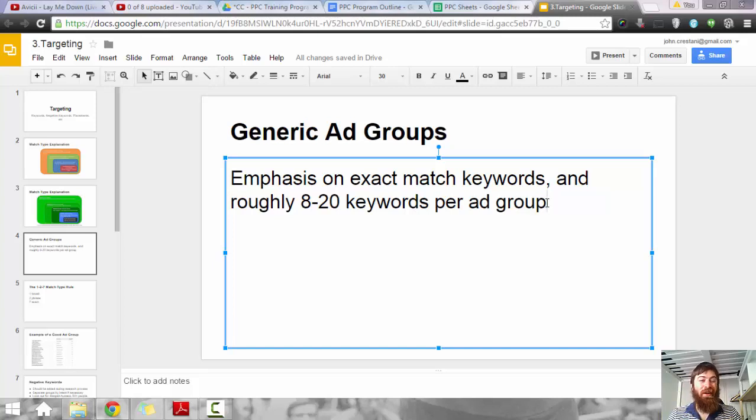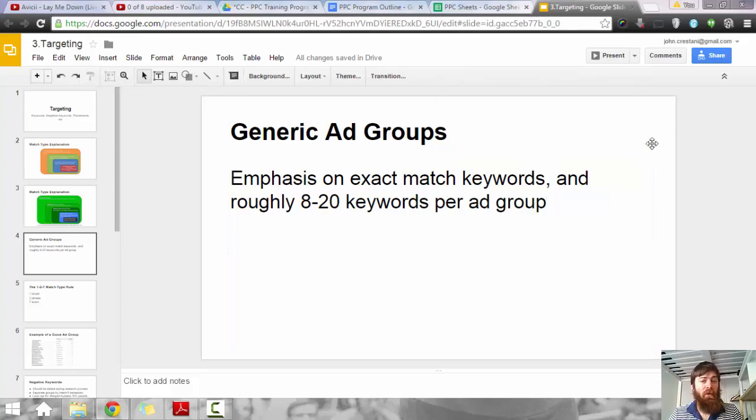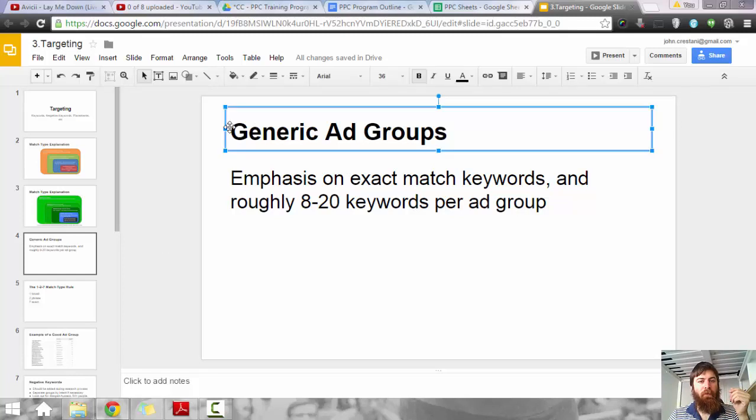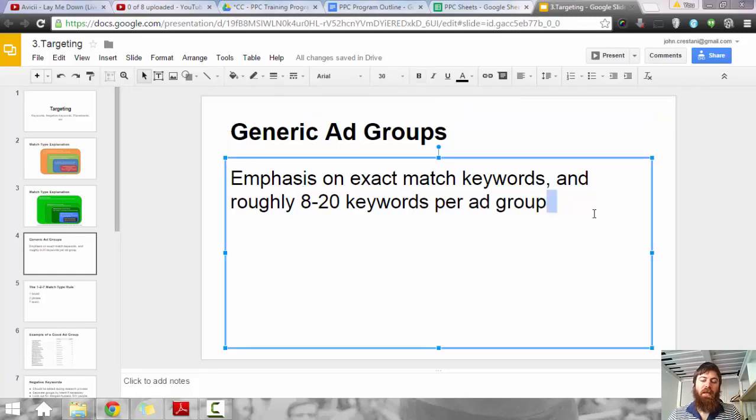If you're looking to double or 5x or 10x your business or more, you're going to have to do generic campaigns, competitor campaigns, and display campaigns. Get them to work. At the very least, get generic and competitor campaigns to work, or at the very least, one of them. Focus on roughly 8 to 20 keywords per ad group for generic groups. Remember, these are groups where the root keyword has between 2 to 10K searches a month, if you're targeting all of US.